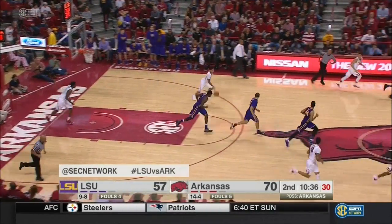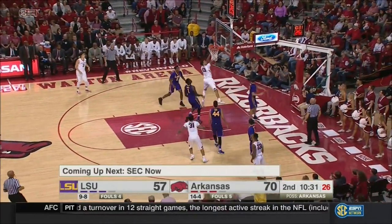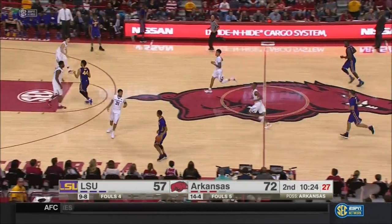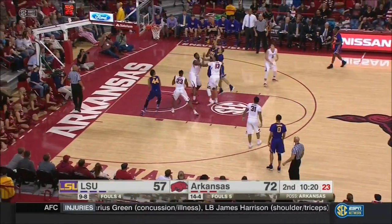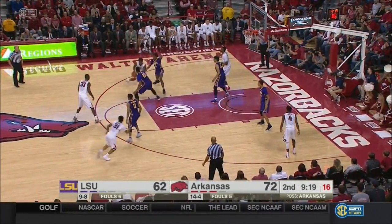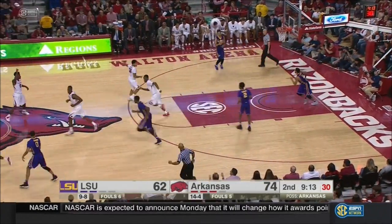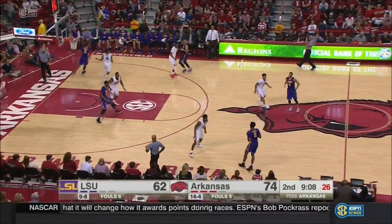Swap Reith, that is easy. Doesn't feel like there's a ton of defense being played on either end of the floor right now. Dustin Thomas with the easy look. Back and forth seesaw action. Like you say, no defense being played, and you know this plays right into Arkansas' hands, getting the LSU ball club out of sorts. Little floater there for Skylar Mays. They've come to life offensively, but allowing Arkansas to shoot better than 60% in the second half. Yes, they've made plays offensively, but they haven't slowed down Arkansas in the least.